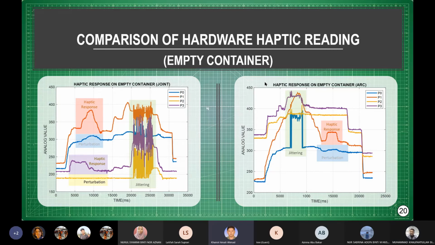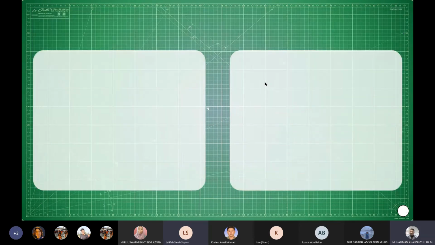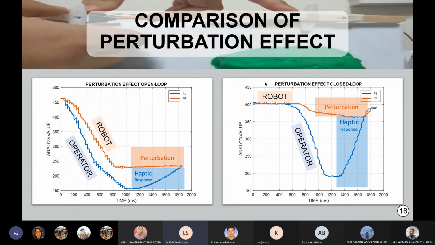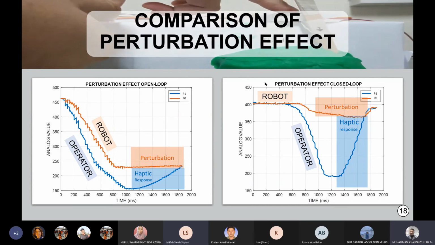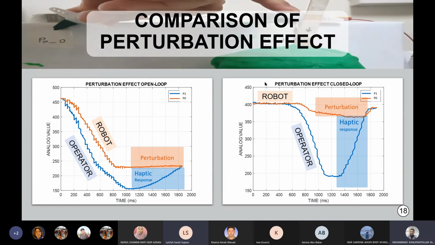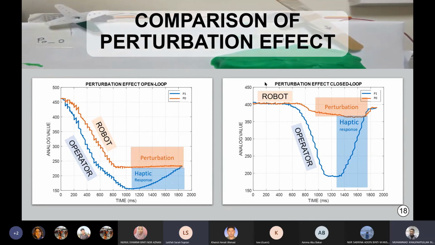Okay, anyone else want to ask a question? Did you get the data for the maximum or minimum pressure of the potentiometer? Yes, I've included it in my FYP1 presentation, but I didn't include it in this presentation. Okay. The concern is how much pressure is the threshold of the grasping, so that it will not damage the servo.